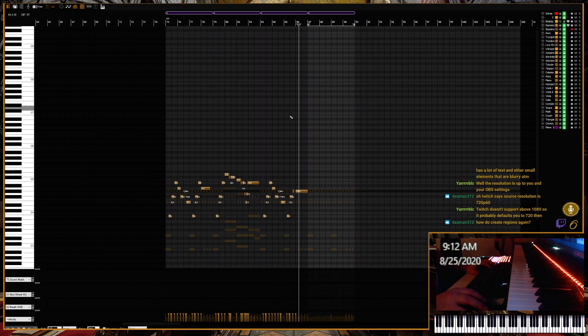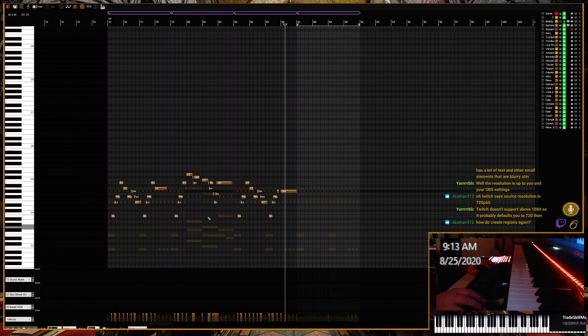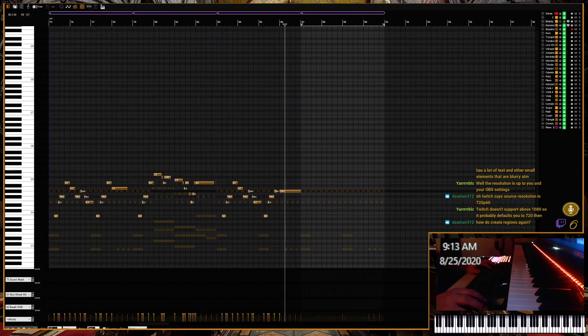It depends. You can set the key binding to whatever you want. Typically, it's Shift R. I'll show you that when I'm done with the next four bars here, because I'm probably going to end up reversing these. So it's a good thing to just watch, I guess. This one, I'm doing a simpler repeat.